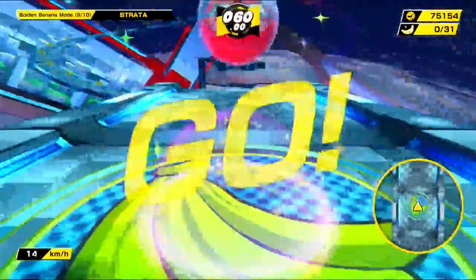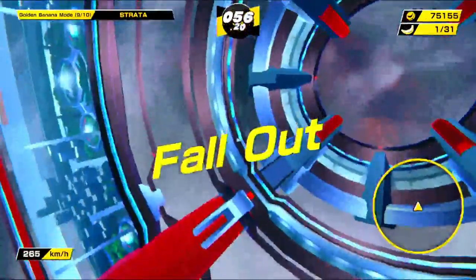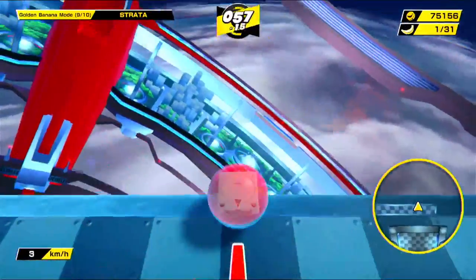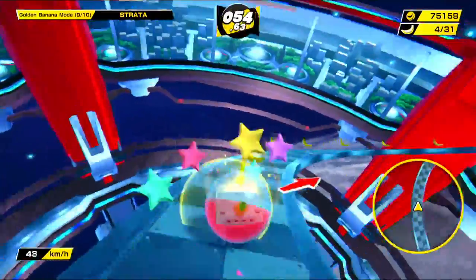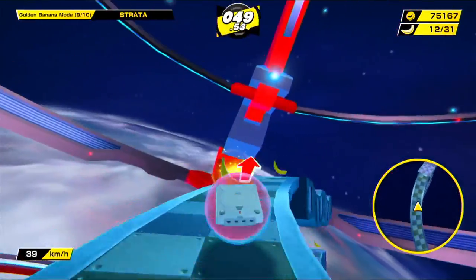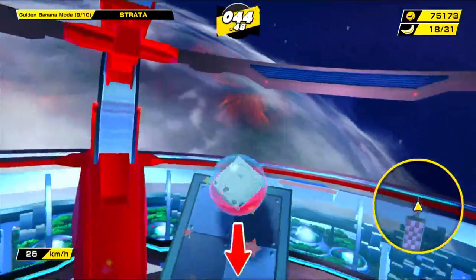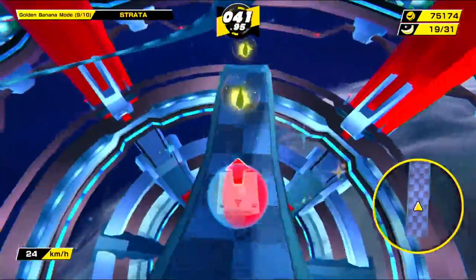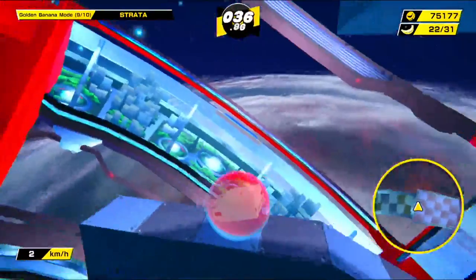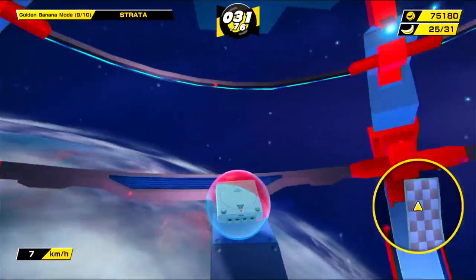Next up, Strata. And what I'm almost 100% sure, yeah, they... Fall out. Ready, go! They want you to basically go to the green goal. Yeah, they basically want you to go to the green goal. And it's, uh-oh. Is the stage that I think is a stage coming up after this? Because if it is, I'm going to cry. I have no idea if this stage that I'm talking about in particular is in this mode or not.